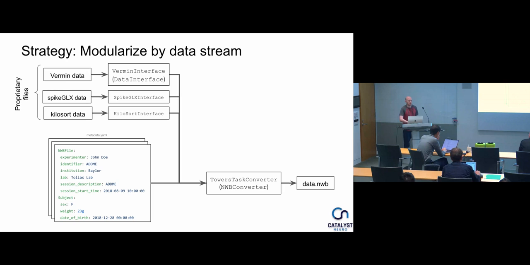Okay, I'll just explain quickly the strategy for how NeuroConv works, especially at dealing with data streams, is we modularize all the data streams into what we call data interfaces. And here we see an example setup where I have a Neuropixels recording stored in SpikeGLX format. I ran Kilosort on it, and I also have a behavioral format used by a particular lab called Vermin, which is like a virtual reality interaction setup.